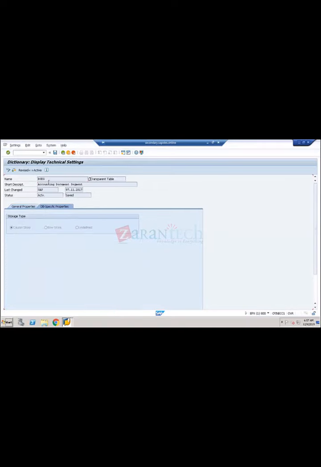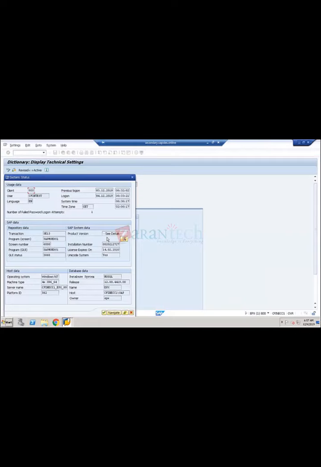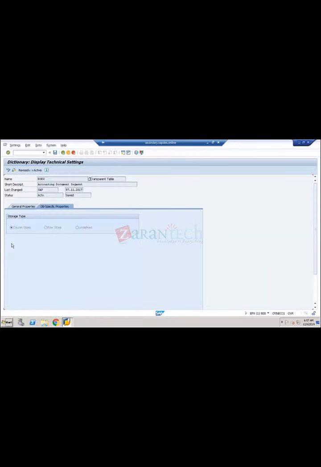See here, this is my SAP ECC. This is my SAP ECC, not SAP S/4HANA. ERP system, SAP ECC. Yesterday I showed you, the database is not a HANA database. It is an MS SQL database. If you see here, this is not a HANA database. It's a different database, but in this database also I have the columnar storage. In this database also I'm showing the storage type as columnar. In your HANA database also, this is the HANA.